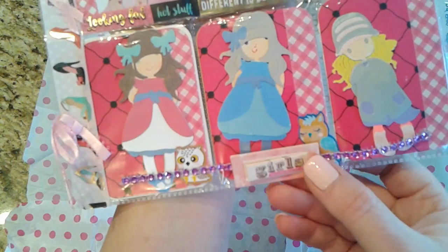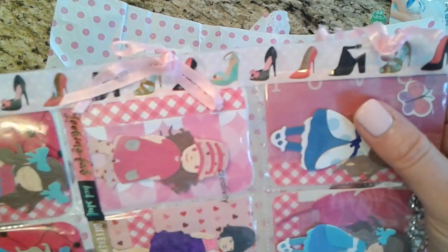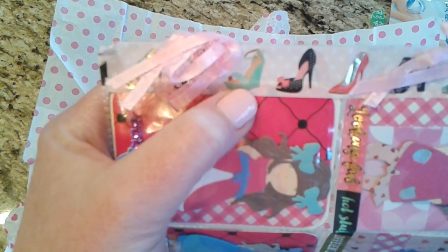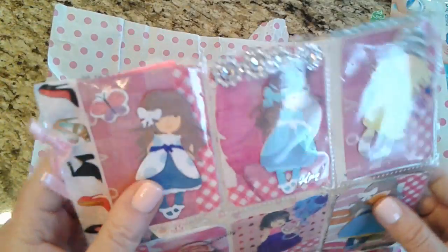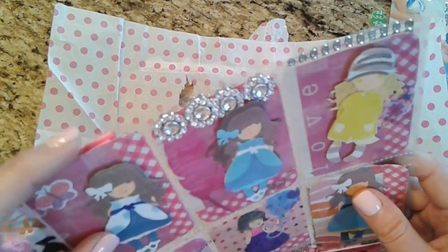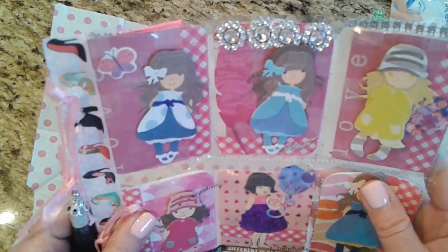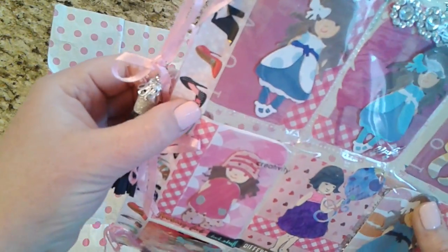Look at that bling! It says 'girls, newborn, baby,' and guys, look at the washi down the side with all the high-heel shoes — is that pretty or what? I want those shoes! I actually have a pair of peep-toe shoes like this — BCBG — but I bought them and I don't have a thing to match them, so I wear them when I'm vacuuming and I call them my vacuuming shoes. Everybody thinks I'm a lunatic!